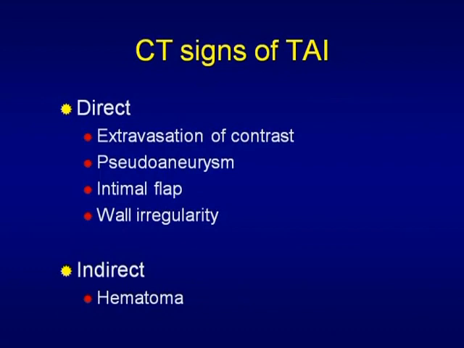You can break up the CT signs of traumatic aortic injury into two groups. One is direct signs of aortic injury, and if you see that, they go to the OR without any additional workup. And that's gross extravasation of contrast, which is rare, and pseudoaneurysms, which are probably the most common. And what do pseudoaneurysms look like? Focal saccular outpouching with a narrow neck. Intimal flap, resembling a dissection, but you have a history of trauma. And then any wall irregularity that you can't just blow off as being atherosclerosis could be traumatic aortic injury. And there are also indirect signs, and mainly the indirect sign is mediastinal hematoma. Okay, so direct and indirect signs.